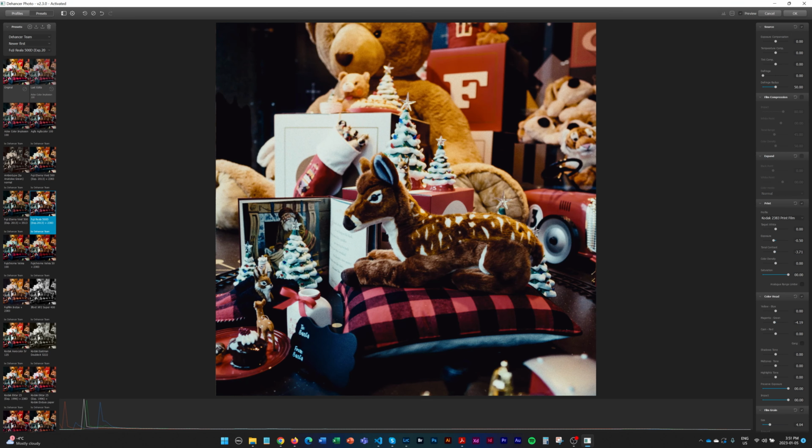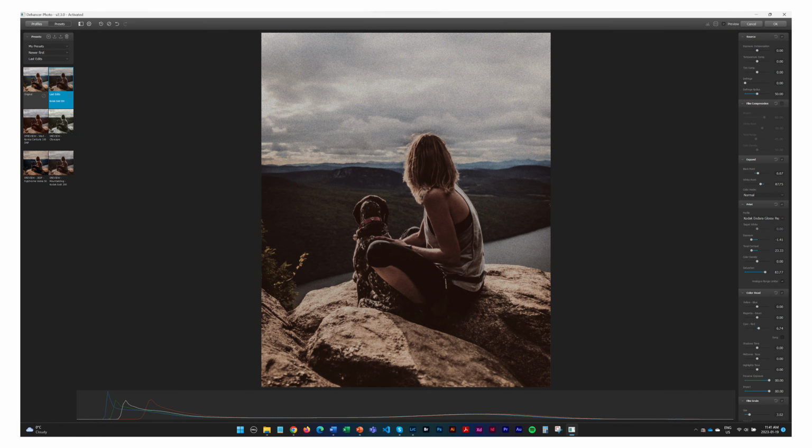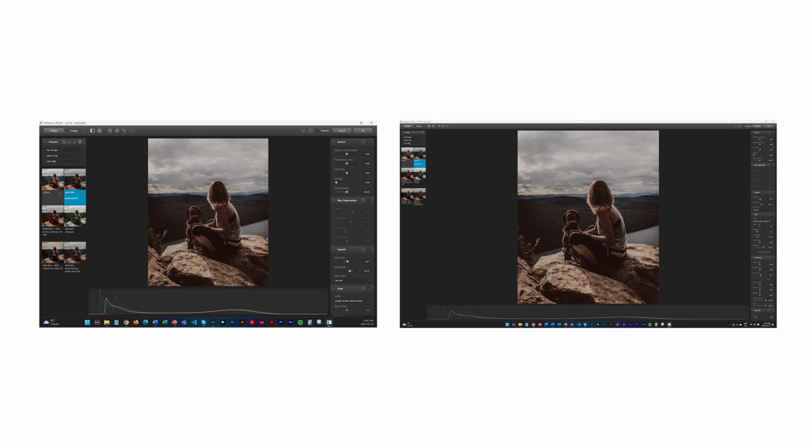And the other thing is the UI elements. On a 1080p screen that's 17 inches, they're fine. They're easy to read, easy to use. However, when I scaled up to my desktop monitor, which is a 4K 32-inch screen, the scaling made them very hard to use. Even with a mouse, you have to be very precise because the controls are really, really tiny. So all in all, Dehancer really impressed me. I enjoyed using it a lot more than I thought I would.